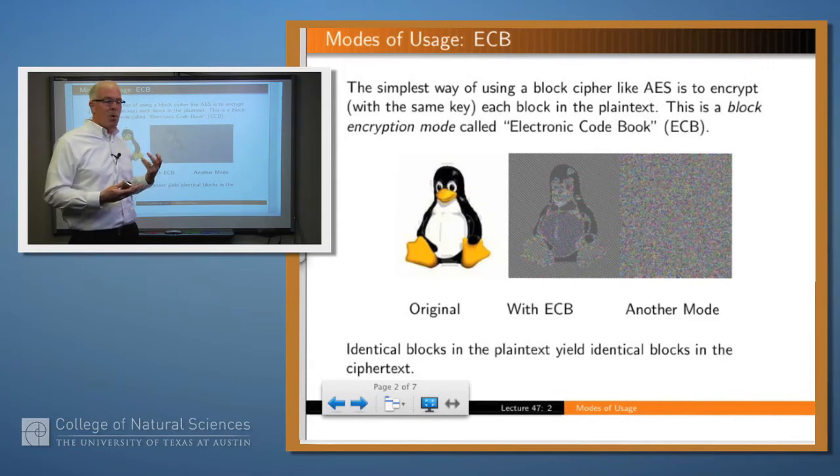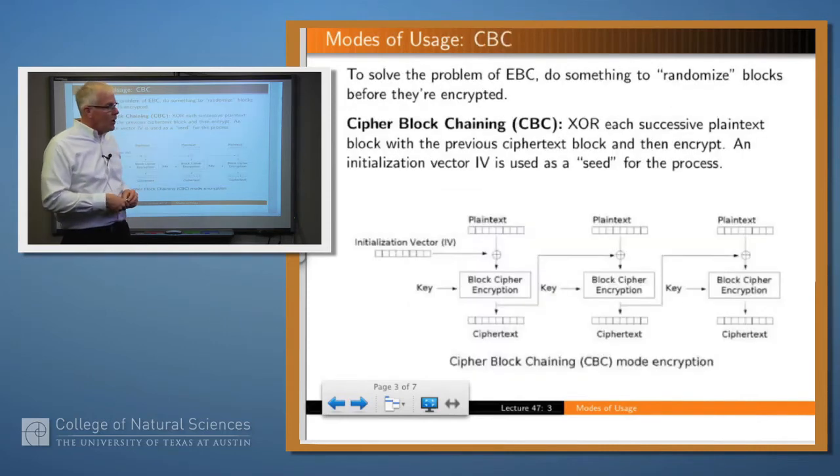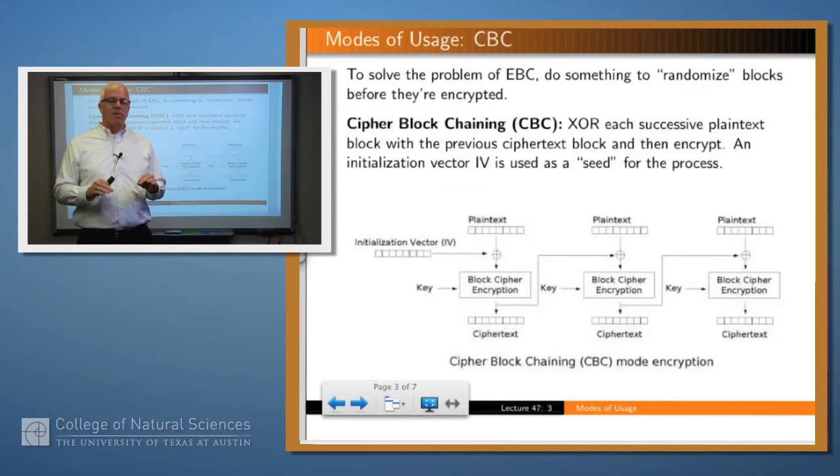And so what we would like to do instead is to deal with this problem by having a process by which identical blocks in the plain text don't yield identical blocks in the ciphertext. Well, how do you do that? Well, one way you might do it is to effectively randomize the plain text blocks before they're encrypted. Well, cipher block chaining is a way of doing that.